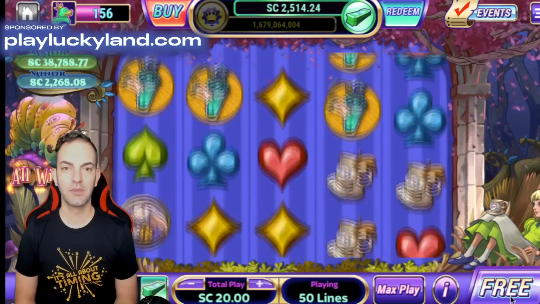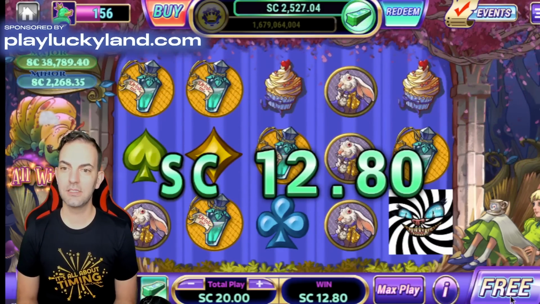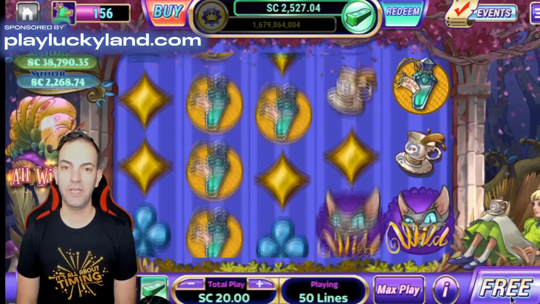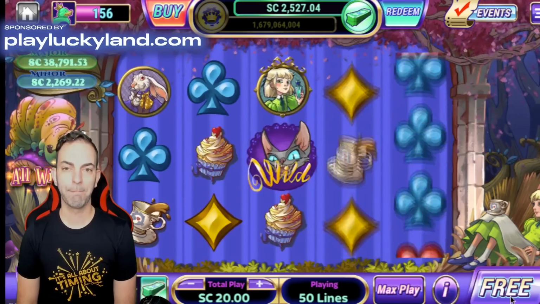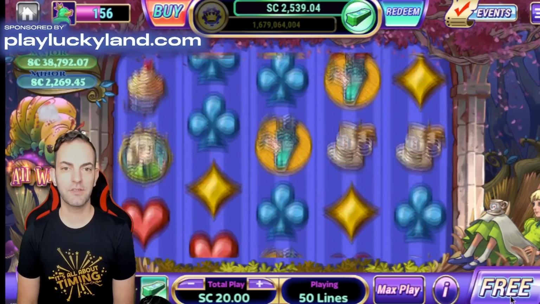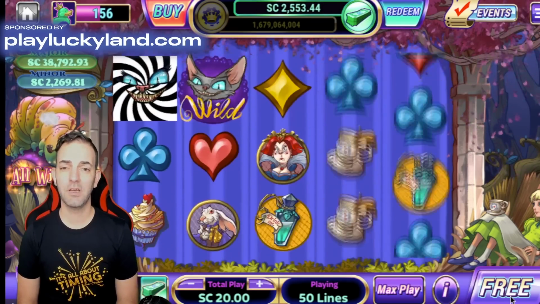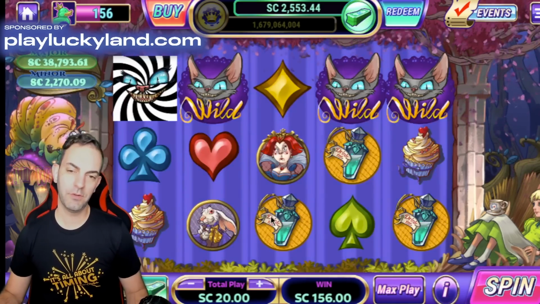Okay. Keep going, keep going. Potion that says drink me. Love it. Wild, wild, no. Wasted wilds, all 3 of them. All right, 3 more spins. A further 12, last 2. Okay, last spin, Alice, make it count. Oh my gosh. Wow, 3 wasted wilds, but 156 for the bonus.